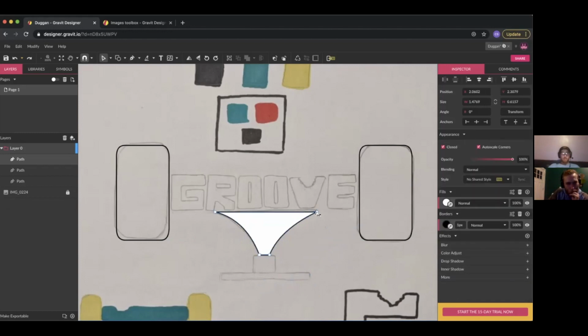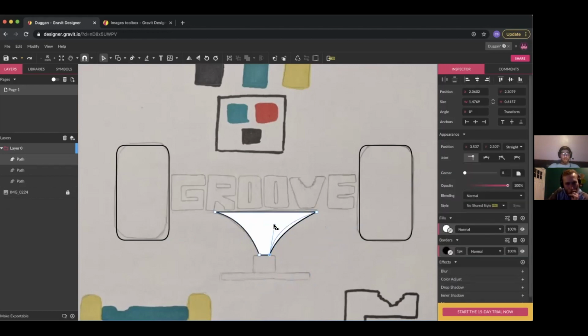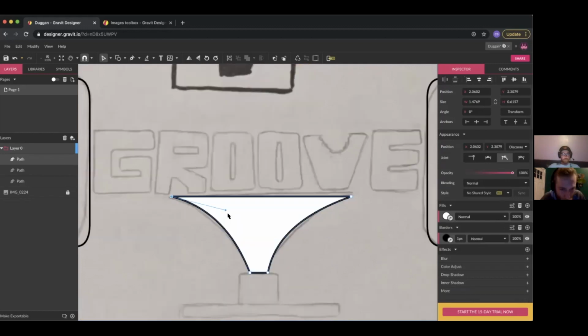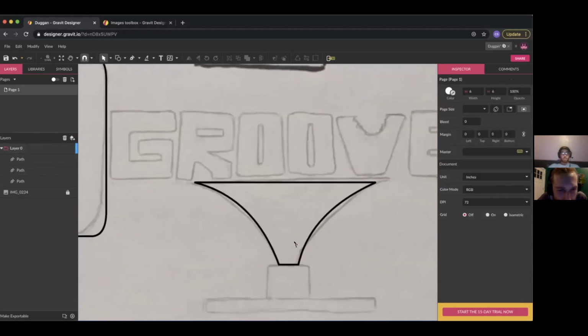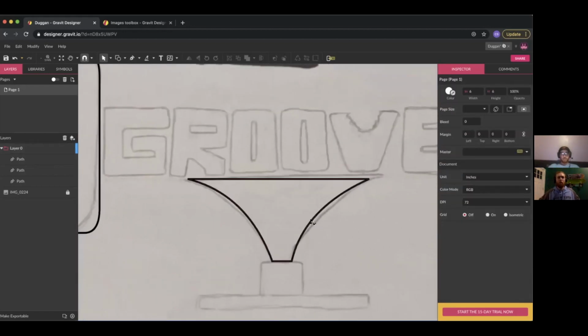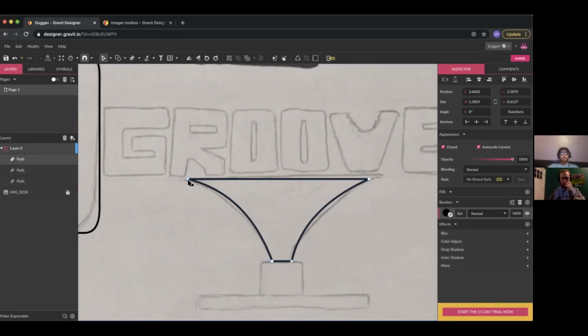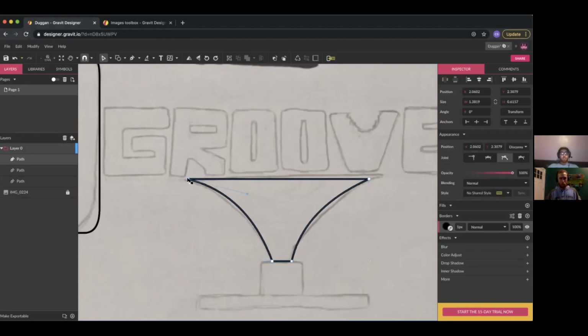Perfect. I need to make it more symmetrical. And I'm kind of eyeballing it. And we're going to move this back in a little bit because it's a little bit too far from the other one. I'm going to not fill it for now because it's not going to be a white fill, which is fine. So I'm going to take my direct select tool, the D, and I'm going to move it over just a little bit.